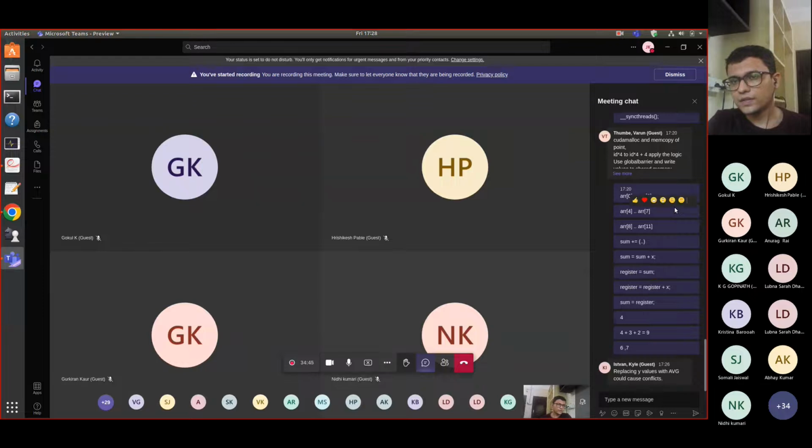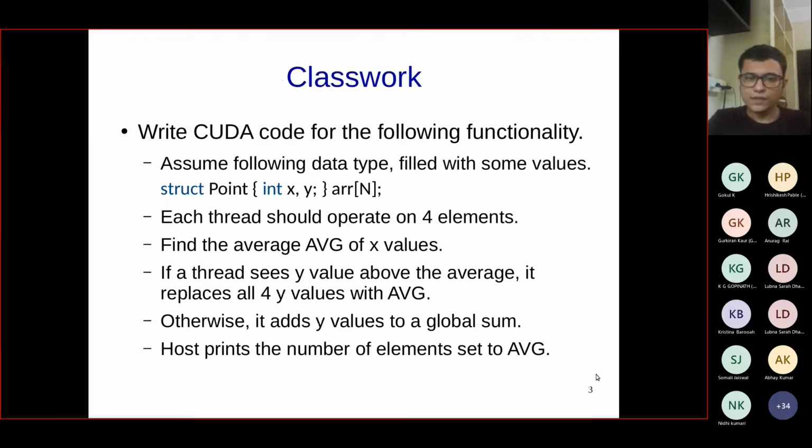Okay, anyway, let us continue. That's good that you tried. So the second issue is here. The host wants to print the number of elements set to average. Printing is not the issue, but it wants to print the number of elements that are set to average.